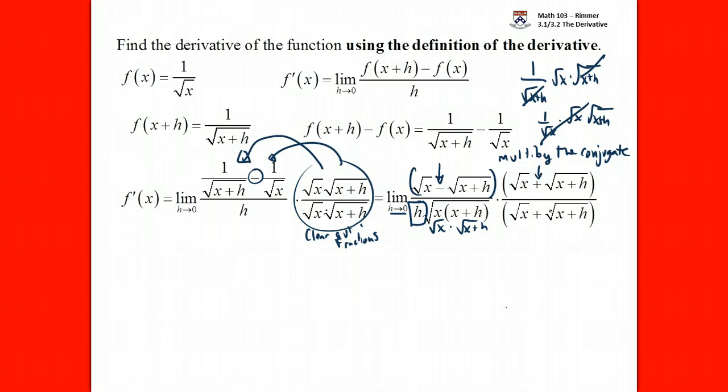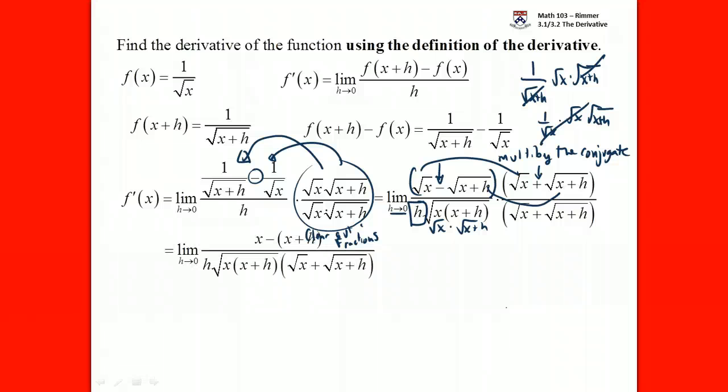All right, you ready? Let's work this out. Root x times root x. Just x. The middle terms are going to cancel out. You'll have positive them times each other and minus them times each other, so they'll cancel out. And then we have root x plus h times root x plus h. You just get what's underneath: x plus h. Here's the key though. One of them is positive, the other one's negative. So when you write it out, it's very important that when you write your x plus h, you surround it by parentheses and put a negative on the outside.